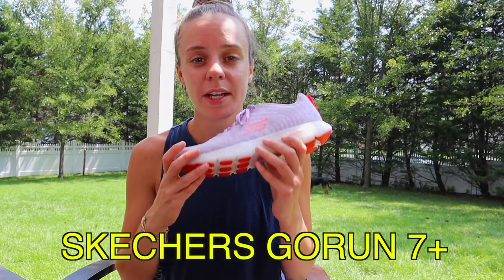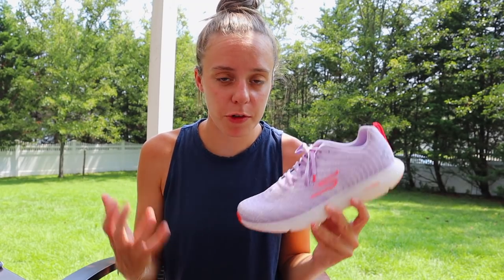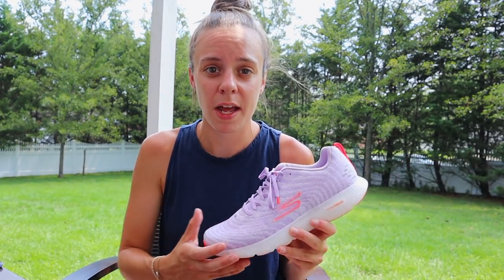The second shoe that I really liked that I won't be able to take to 50 miles is the Go Run 7 Plus. This shoe is another really lightweight daily trainer that's also not too much money — I think some places have it for like $130, but I've seen it lower on other websites. The Hyperburst midsole in the shoe is second to none. It feels amazing — kind of like the Skechers Razor 3, except a little bit meatier and more durable for those daily mileage days. I recommend it for anybody who is on a budget and wants a simple, neutral daily trainer that can do longer mileage but can also pick it up when you're feeling frisky.